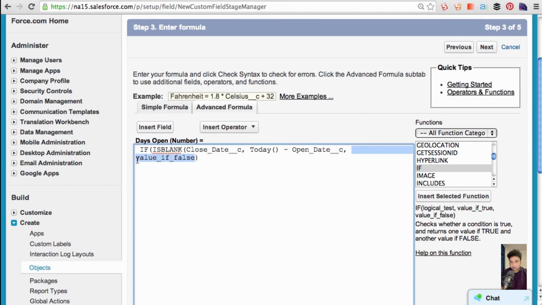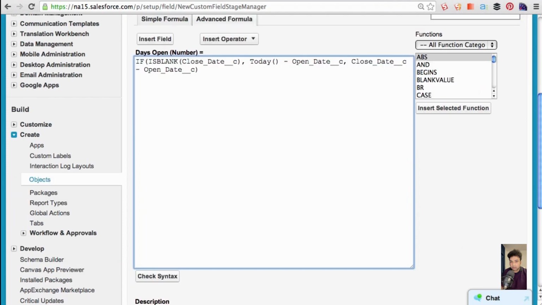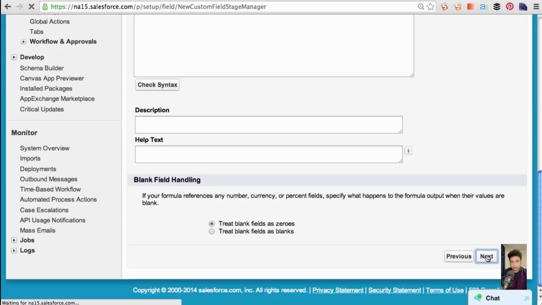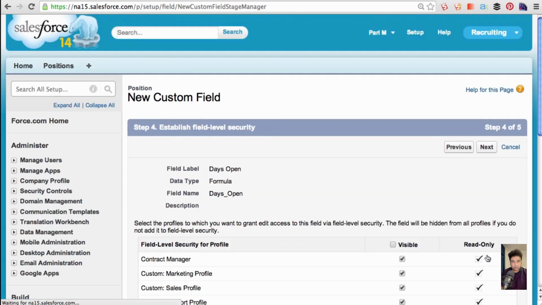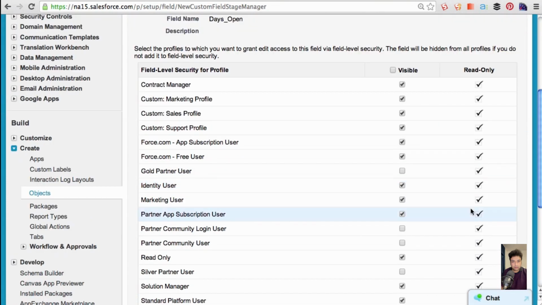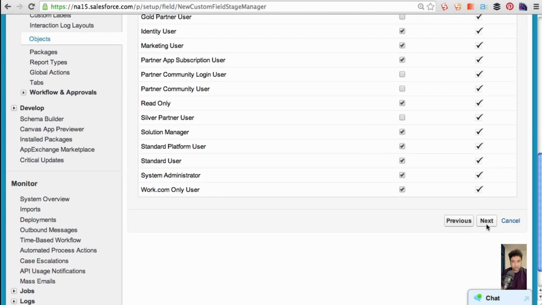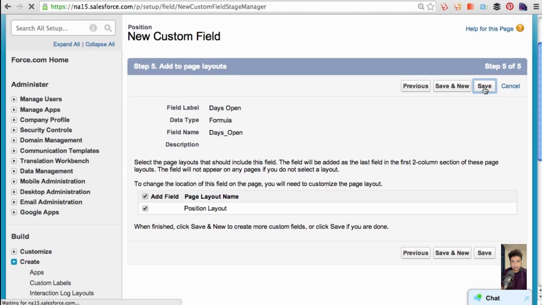And if the close date is present, then it would return close date minus the open date. This formula tackles both the scenarios if the close date is present and if the close date is blank. I'll go ahead and save this field and make it visible to all the profiles and place it on the page layout.